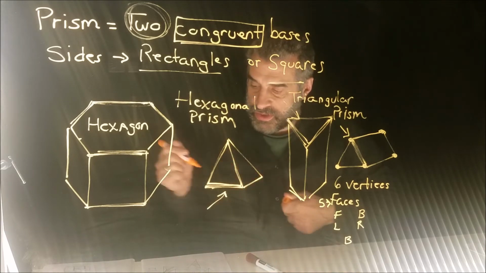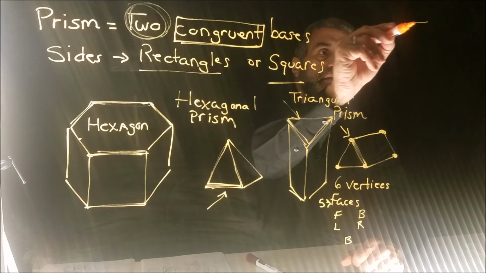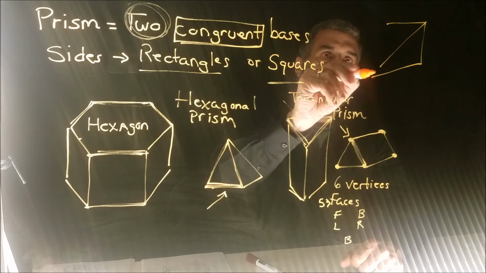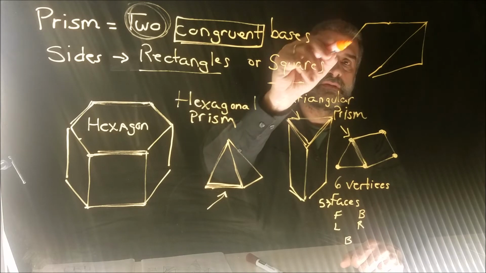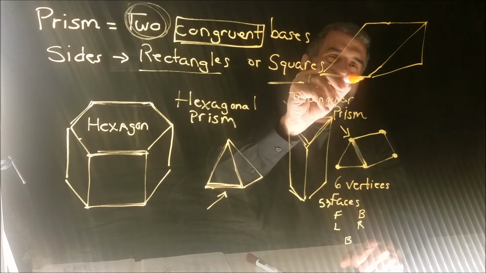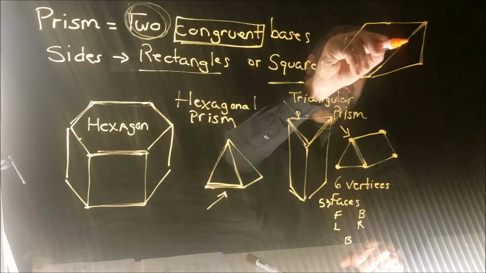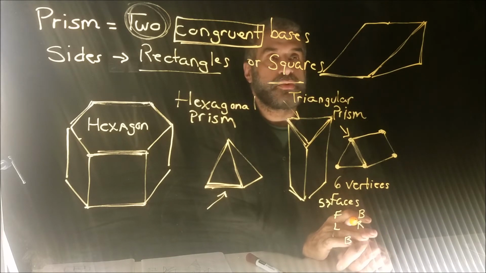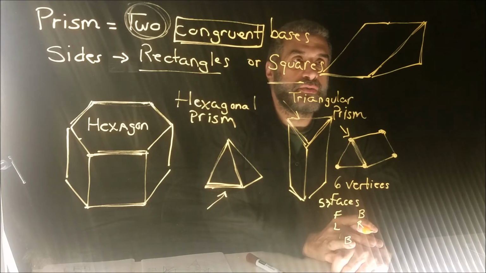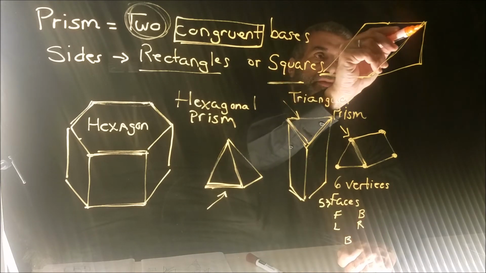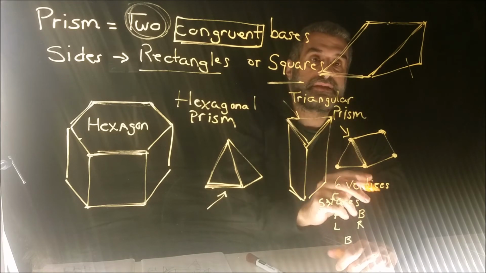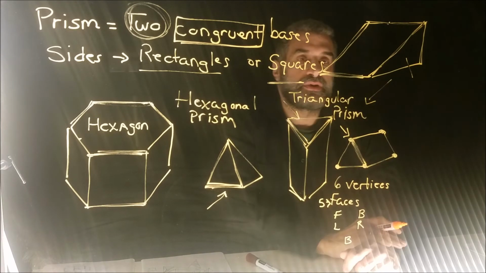So, what do you think this is? I'll draw this. What is this? What do you think this is? Looks like a wedge, like a door stopper, right? What is the one thing, because they're all triangles, they're all rectangles, except for the 2, one here and one you can't see. So this is also a triangular prism.